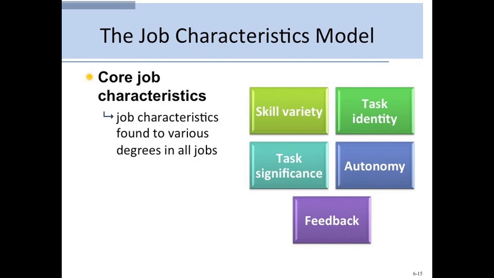Autonomy, meaning that I feel that I have some measure of control, some measure of responsibility over my task. I'm not just being directed, it's not just being demanded of me. I have some type of control over what I'm doing. And feedback, of course, has to do with the extent to which I'm receiving direct and clear information about how I'm doing a job. I am being told whether or not I'm doing it correctly or incorrectly, and this feedback is allowing me to better my performance in the future.